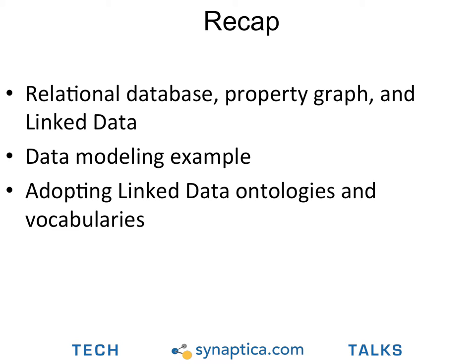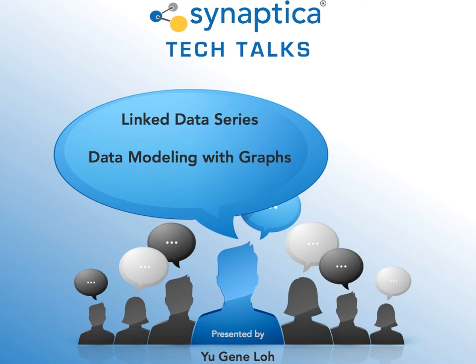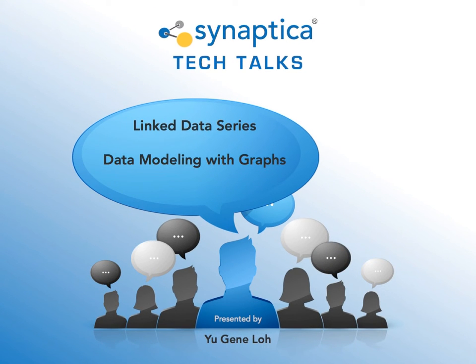In this video, we have shown how data modeling is done in relational databases, property graphs, and triple stores. The example we chose accentuates the advantages of adopting graph models in general, and linked data in particular. While there are still many applications that relational databases are well-suited for, there are as many others that benefit from the reduced complexity and performance gains of graph models. In the case of linked data, there are the added benefits from entailment and inference rules when external data sources are referenced or vocabularies are adopted. I hope you found this introductory video comparing data modeling with SQL, a property graph database, and linked data helpful. Thank you.